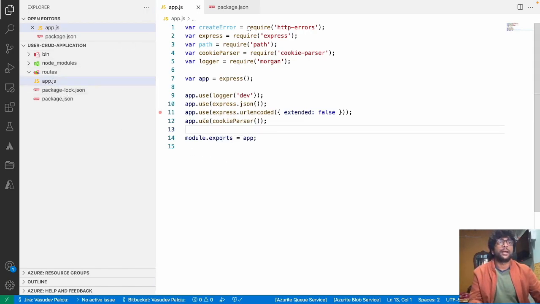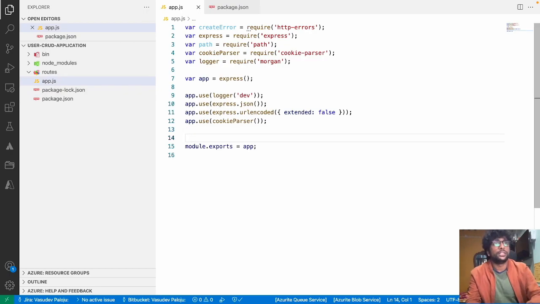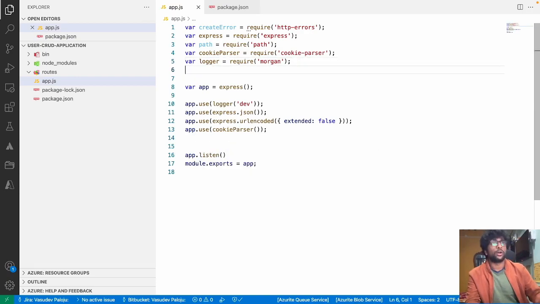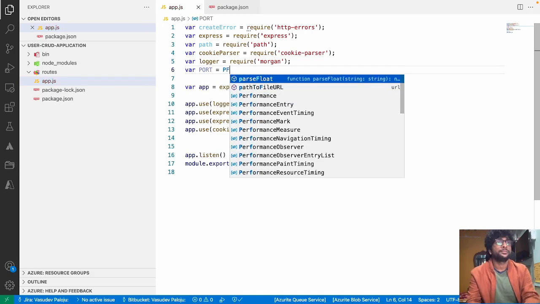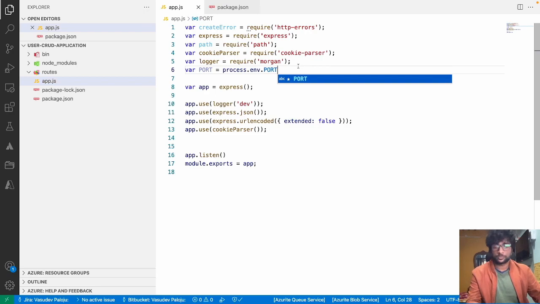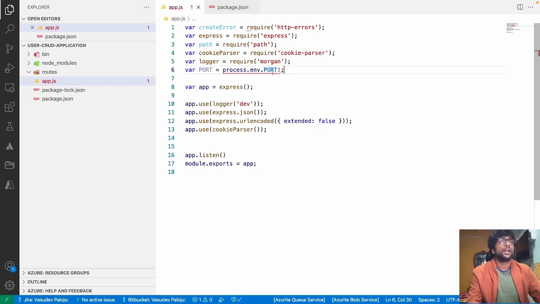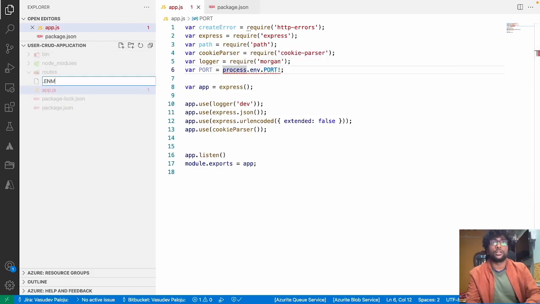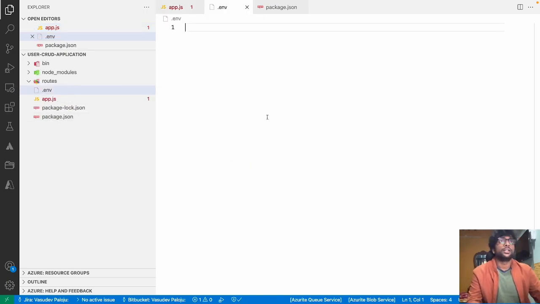Now when I start my application, how do I start it? app.listen with the port number. I'll take the port from env. So you know how to parse an env. Port is process.env.port, and I have to add an env file, .env, and here I have to add PORT equal to 3000.